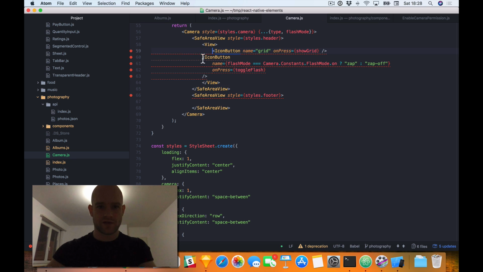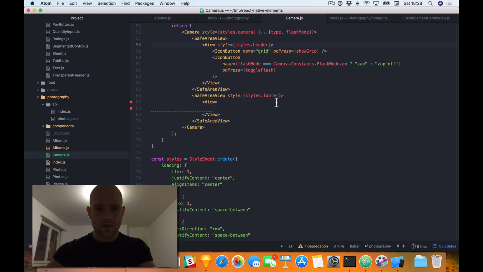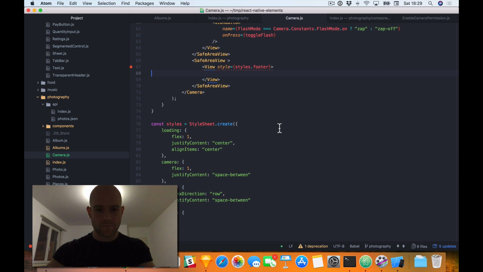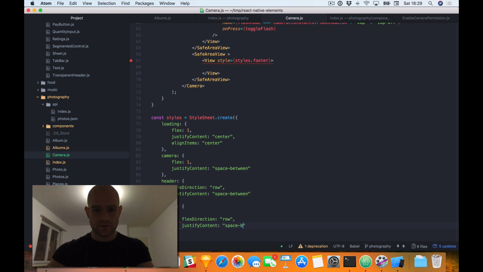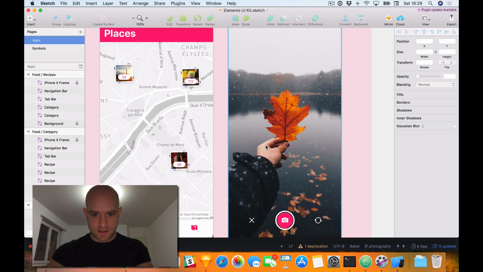I'm gonna do this both times. For the footer, we use space around just based on how the alignments of icons looks like.